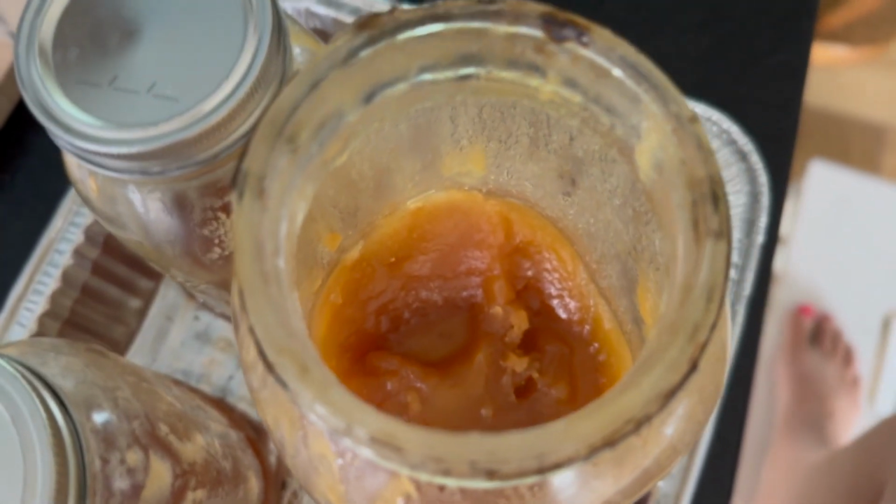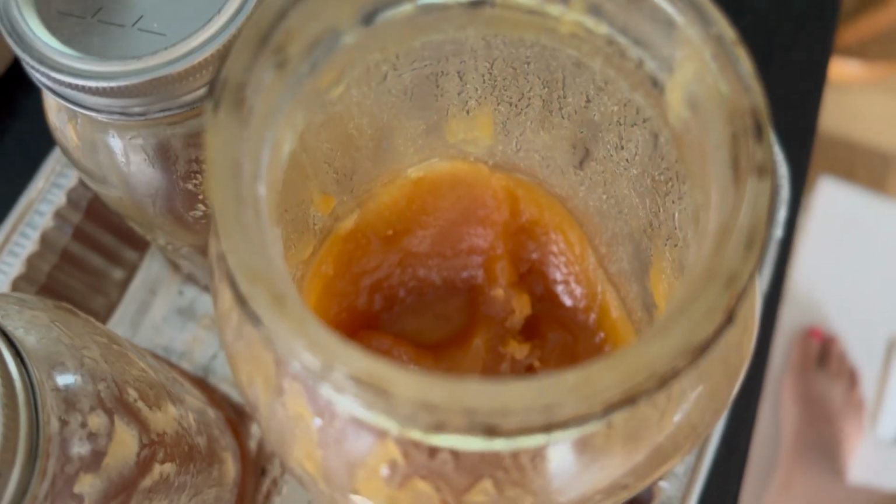I know a friend who got really nice honey, and after a couple years, she thought, oh, this must have gone bad. She just tossed it. There was nothing wrong with the honey. It's because the honey had become thick and like a solid, and she didn't know. That's kind of one of the ways it preserves itself. All you do is put it in a bowl or tray of warm water, and it will be, you know, pourable again and malleable again. You can see in the top of this jar, it is more the solid state.